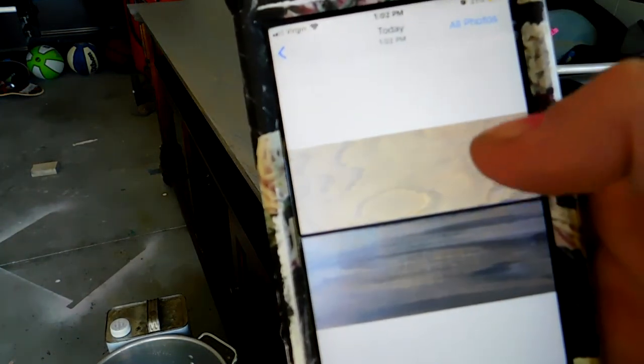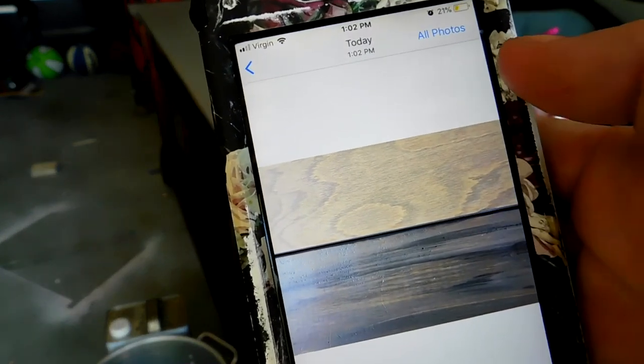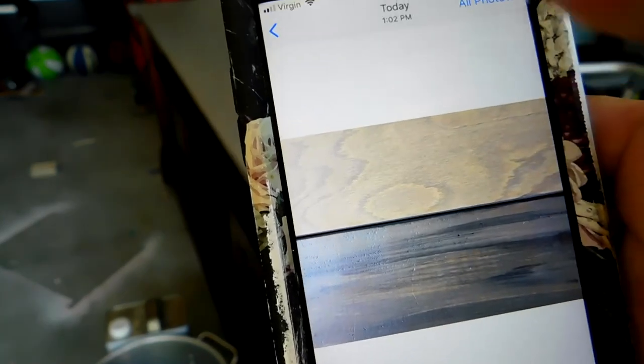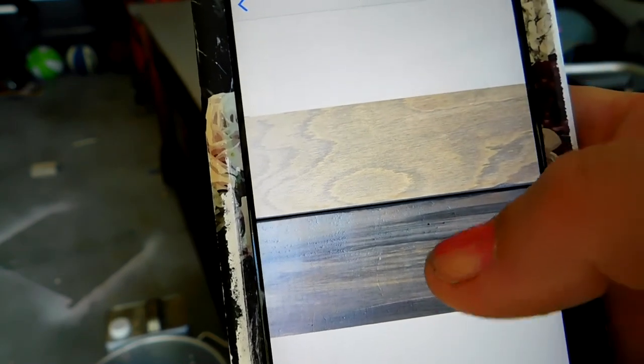Time to ask her if she likes the lighter one better or the darker sampled one better. And then she will be the decision maker. This is what we're currently at, and I'll do one more coat so that when I put a gloss on, it's nice and defined. And then this is my custom concoction.